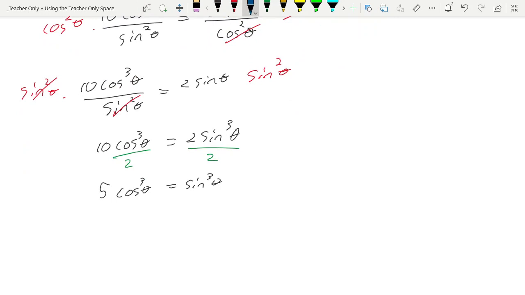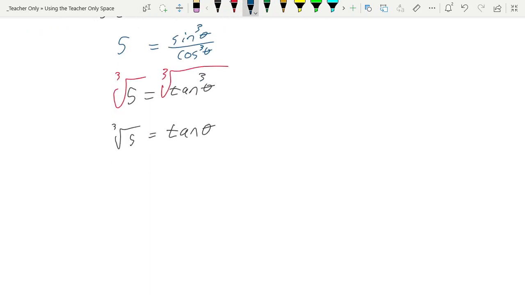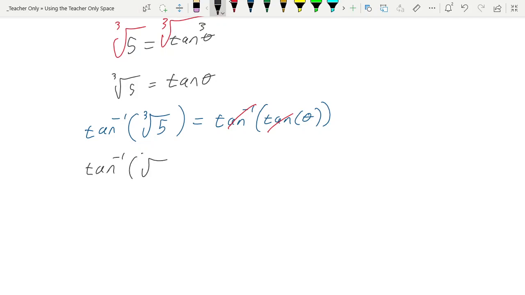And now I'm going to move all my trig to one side. We're going to solve for theta, essentially. So if I do sine cubed theta over cosine cubed theta, hopefully we recognize that that is tangent, right? Sine over cosine is tangent. So therefore, that's just tangent cubed. So, getting rid of solving for theta, we're going to take the cubed root of both sides. So I have the cubed root of 5 is equal to tangent of theta. And finally, to get my theta by itself, I would do arctangent of both sides. So we're going to say arctangent of the cubed root of 5 is equal to arctangent of tangent of theta. And hopefully we remember, the arctangent and tangent are inverse functions. So they simplify, leave me with just the argument of theta.